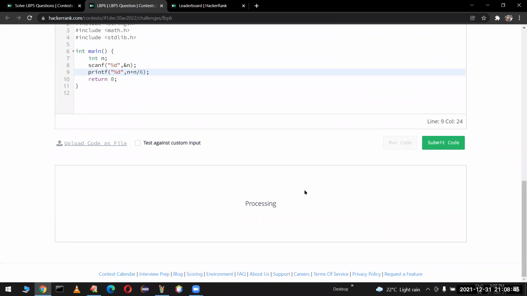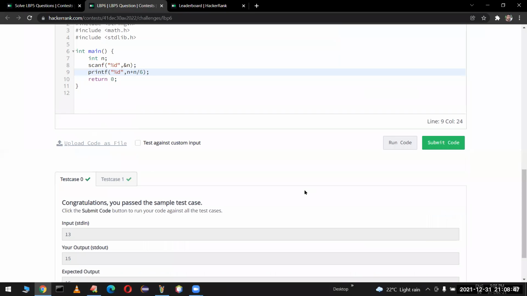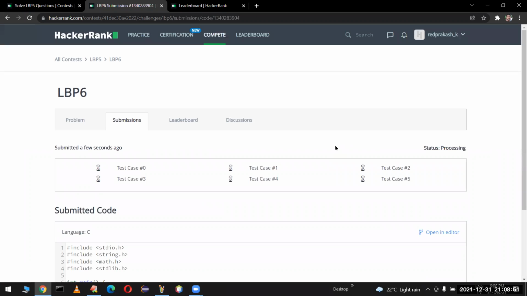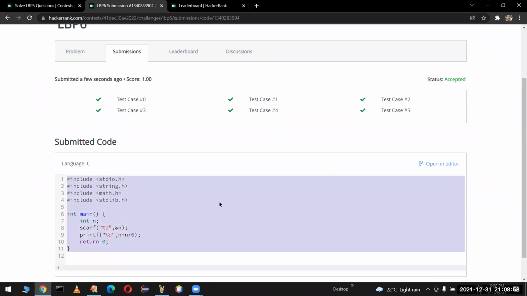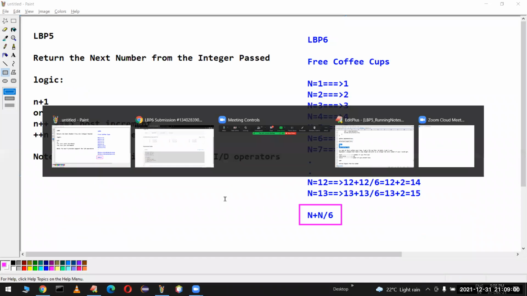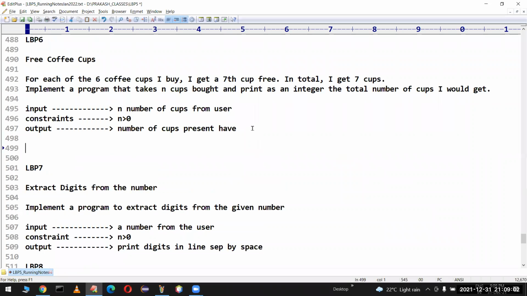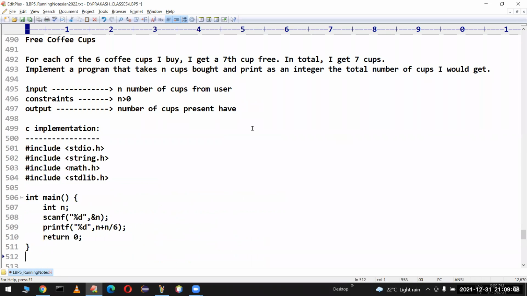Is it going to work for the sample test cases or not? Yes, it is working. All the test cases are satisfied. I implemented the problem in C language.